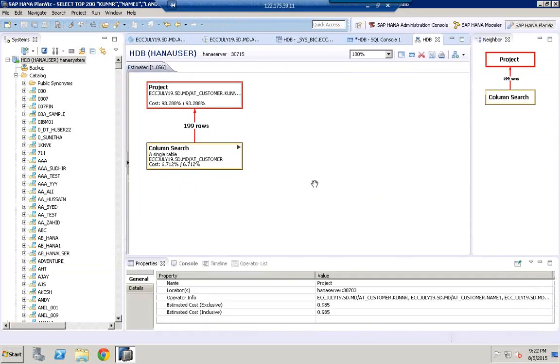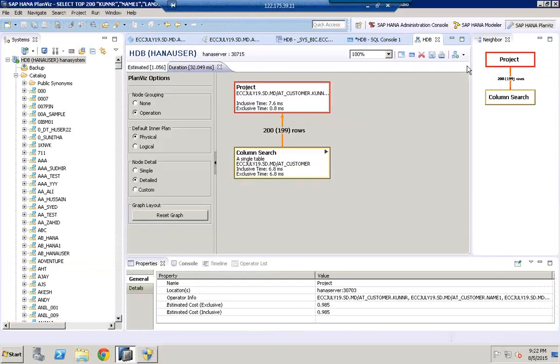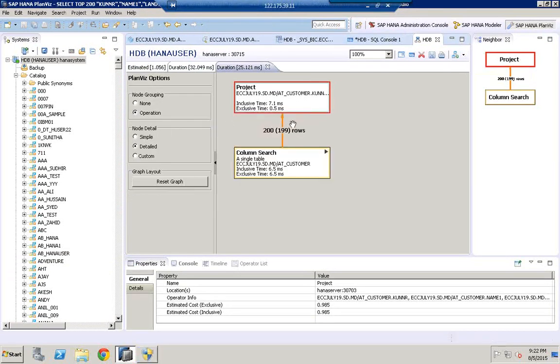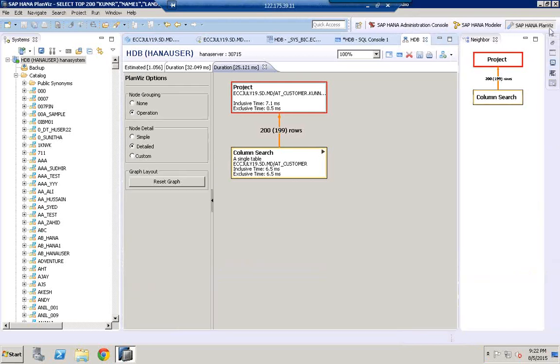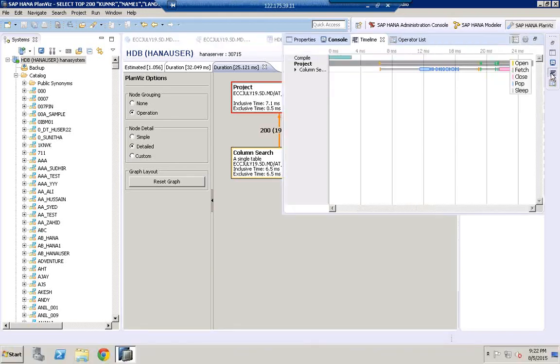So it's changing the perspective. So here, let's click execute and execute again. So twice, let us execute. Once you have executed twice, then on the right hand side, extreme corner, here you would see something called timeline. So this symbol represents the timeline.